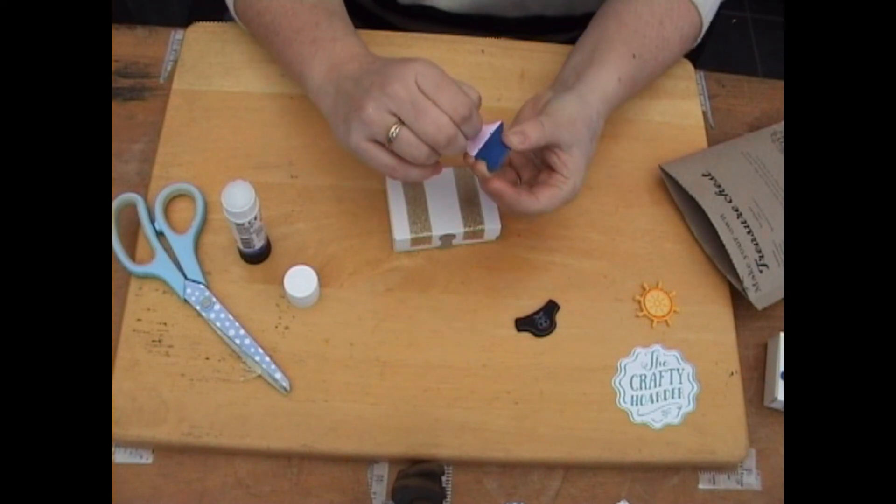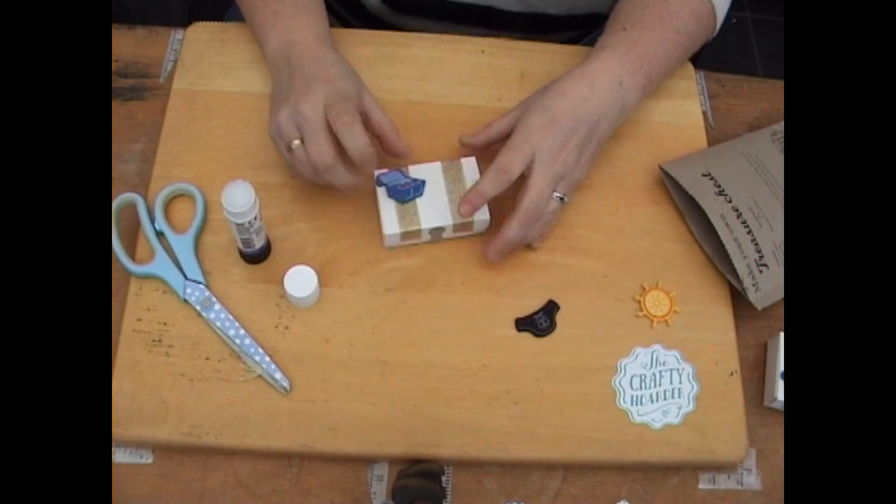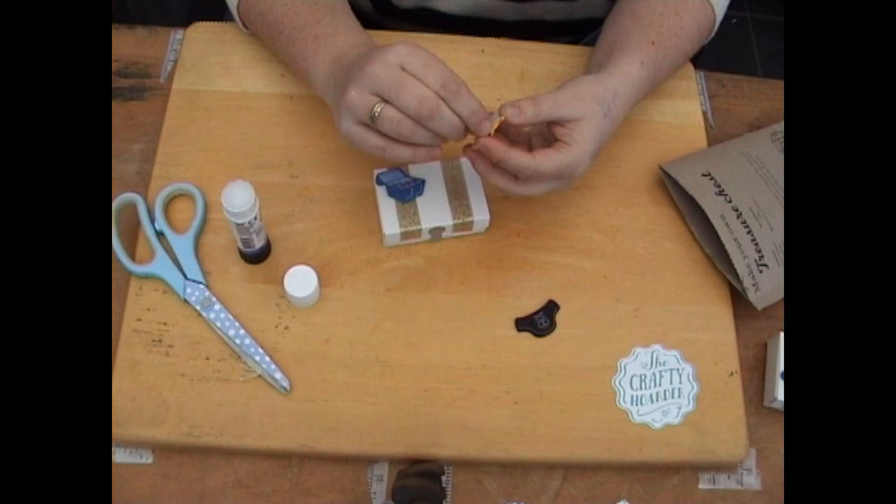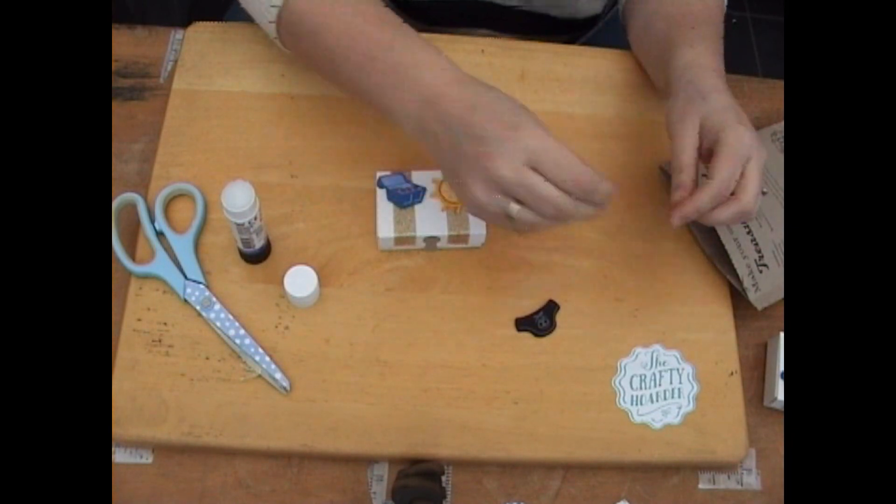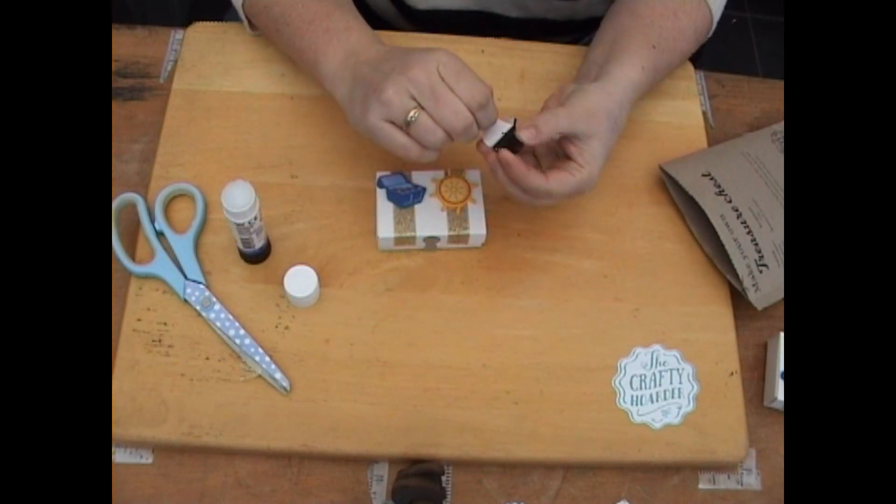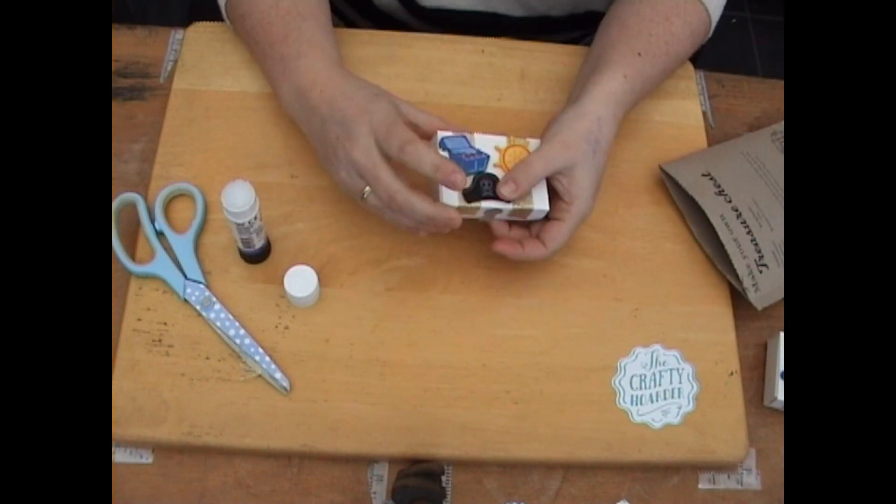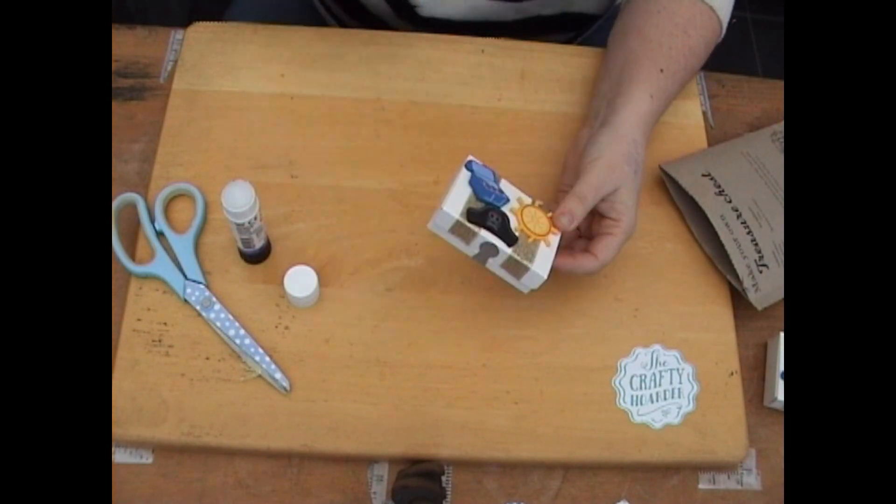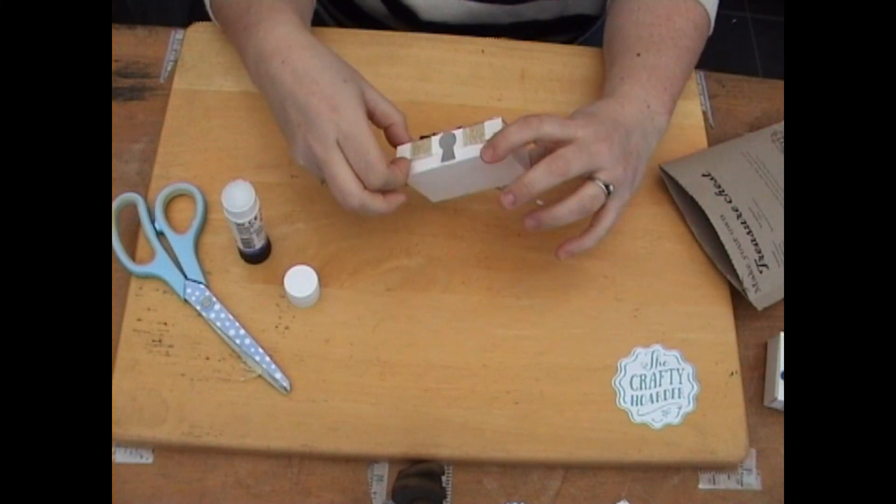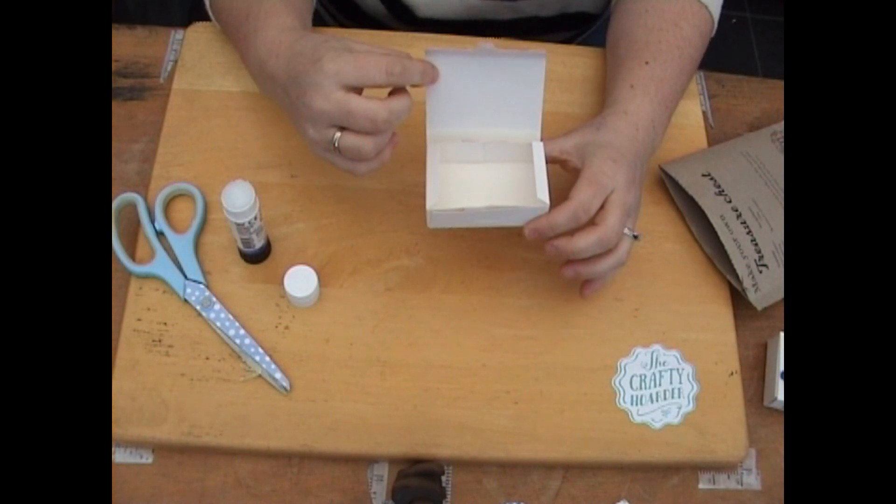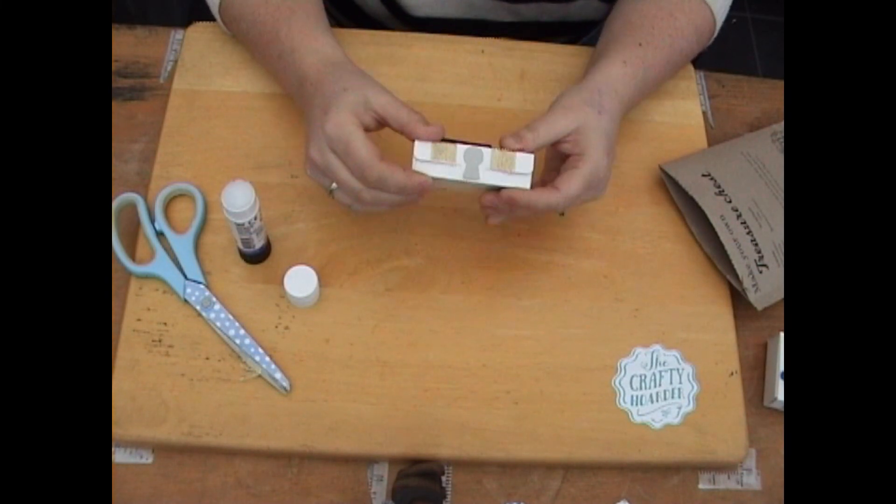Looking more like a treasure chest so far. Then we've got some foam shapes here where you can peel off the back and there's one that's looking like a treasure chest. I'm going to stick that one over the ribbon while it's drying. Then a little ship's wheel there. You could even stick one inside if you wanted. Kids find these peelable shapes really really handy. Stick another one on the top just so you can see it for effect. So you can see how effectively it's come together, and once it's dry they can open it up and keep something secretive and treasury inside. And there you have it.